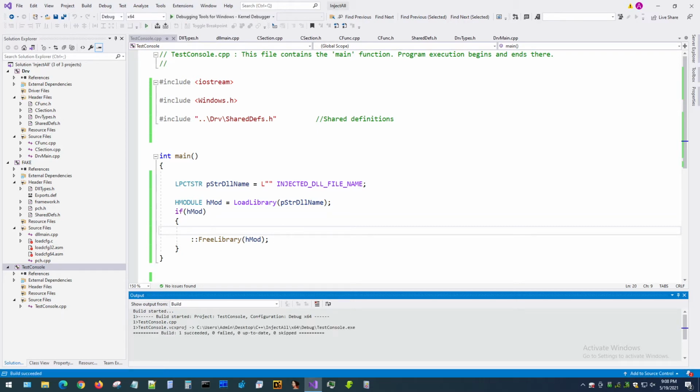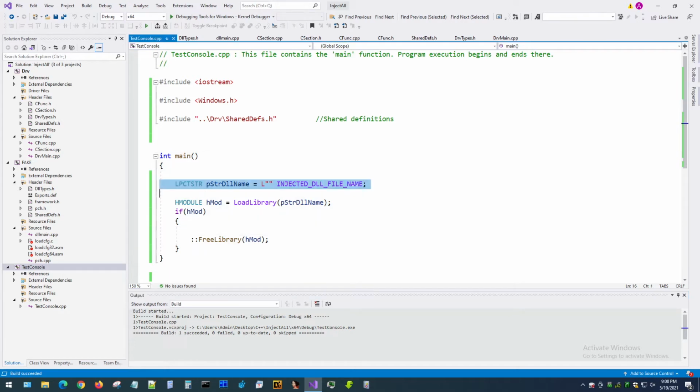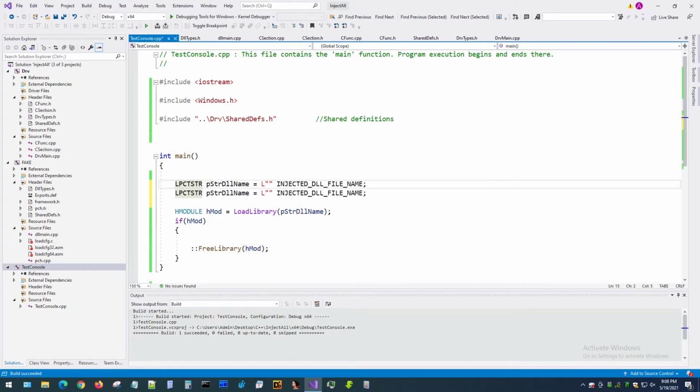So now, to make sure that we can break on our DLL, let's say if we want to try the release build of our DLL, so we're providing a relative path.